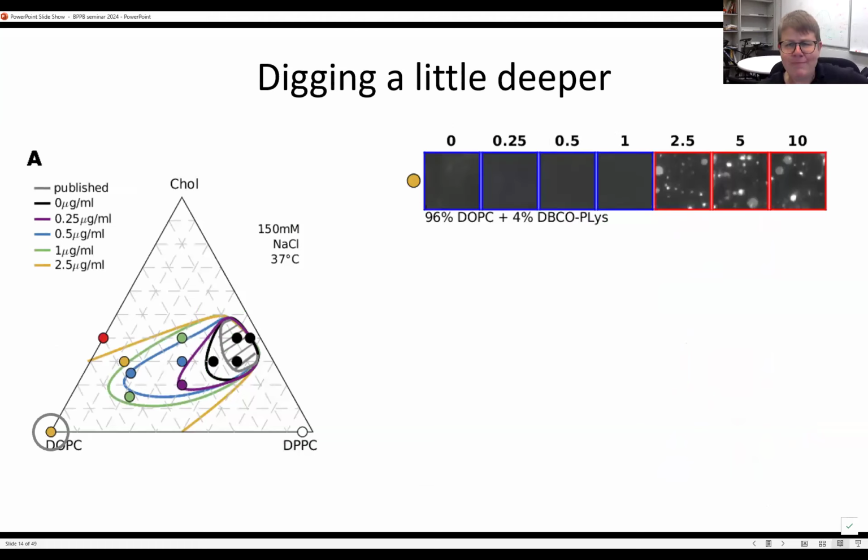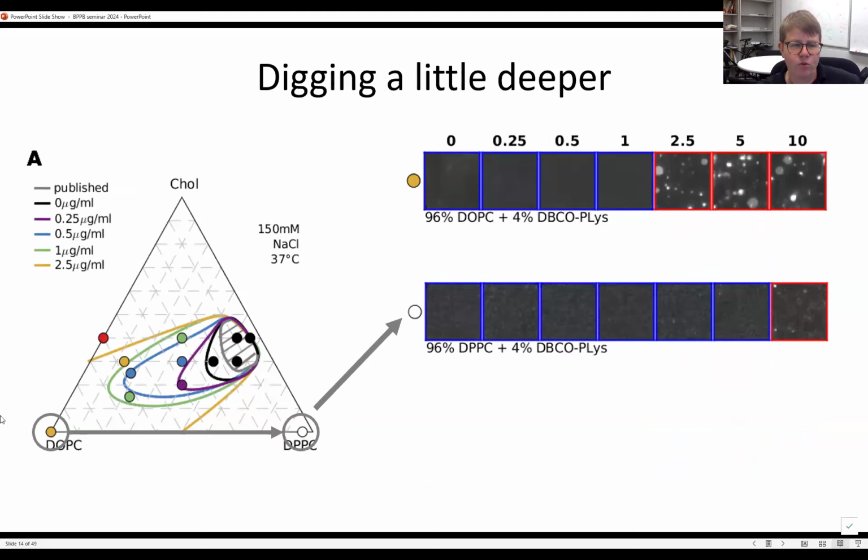A few extra tidbits for maybe people that are interested in details. So if we start off again with our boring membrane that just has one component plus our tethers, and then we switch out that fluid membrane for one that forms a gel phase at room temperature, or at 37 degrees, now we lose pre-wetting altogether. So you need a fluid membrane in order to have this pre-wetting.